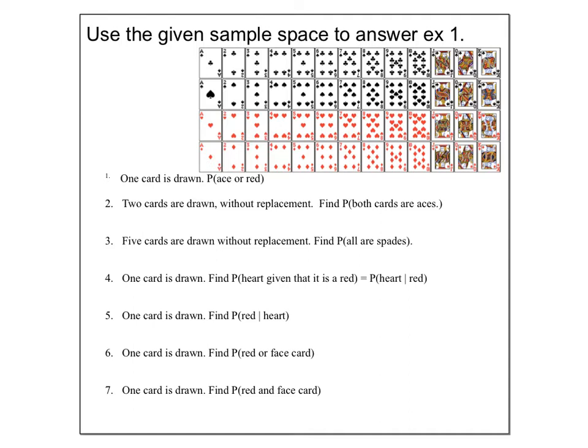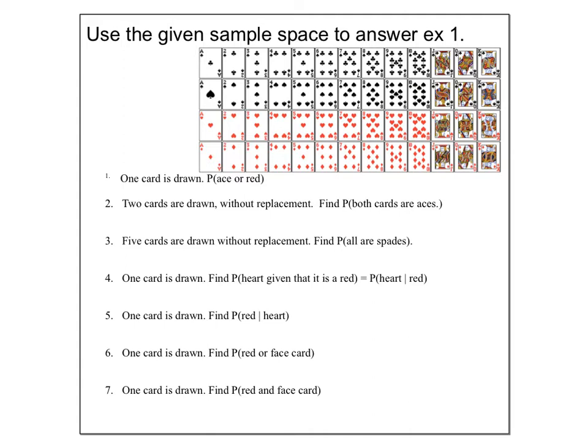Okay, so I'm showing you the sample space for a deck of cards, just because I found that sometimes kids don't even know what's in a deck of cards, which is fine. Okay, so 52 cards in a deck, half the deck's red, half the deck's black. We've got 13 cards in each suit, which would be my clubs, spades, and then hearts and diamonds are red.